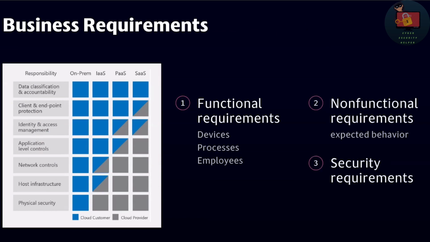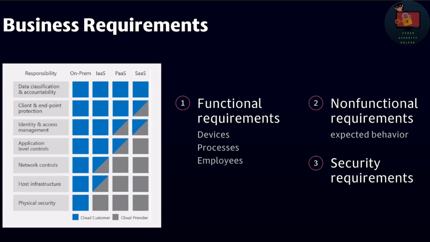Okay, there really are three flavors of requirements. At the initial stage of developing business requirements, you really need to consider functional and non-functional requirements. What are functional requirements? These are really the devices, processes, and employees that are going to be necessary to run your cloud application or development environment or infrastructure, whatever you're putting up in the cloud. You really have to use every method you can to figure out what it is going to take.